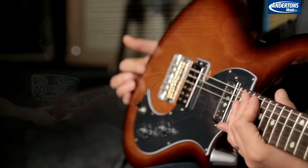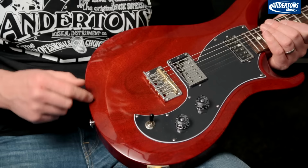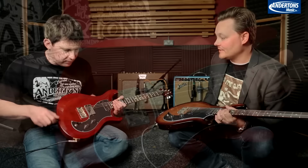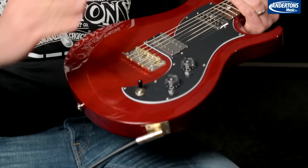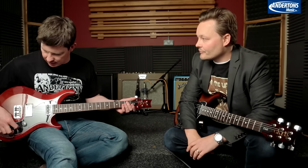And I guess everybody looking at the screen at this point is yelling, what about intonation? Because you've only got two brass saddles there, but if I know PRS, that will be pretty well perfectly intonated. They'll be adjusted to the optimum angles. You've got two screws on each one, so you can change the angle. So they've probably designed it like that, so they know what they're doing. Let's not beat around the bush. Which might sound like a flippant comment, but if I know Paul, and I do know Paul, they don't mess around when they design things.